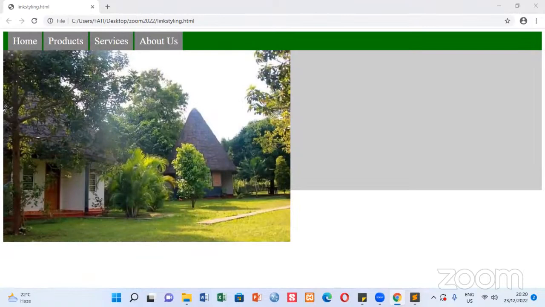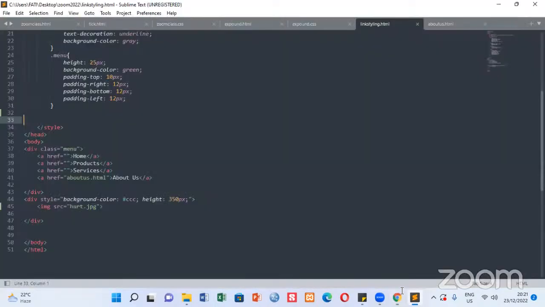Okay, please. Then let's go and style our image. I'm using the internal. Hope right now we are a bit free and conversant with these terms like inline CSS styling, internal CSS styling, then external CSS styling. Right now, I'm going to use the internal.